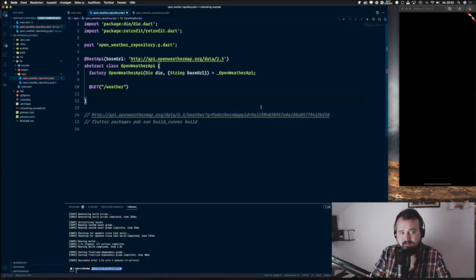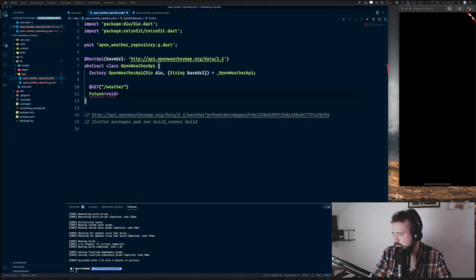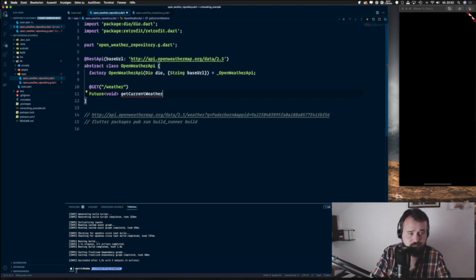So I passed the example URL here in the comments. So we have the query parameters and our API token we have to add. So let's create a function. The future with void right now because we don't create our models. And let's call it, I don't know what I called it here. Yes, getCurrentWeather.